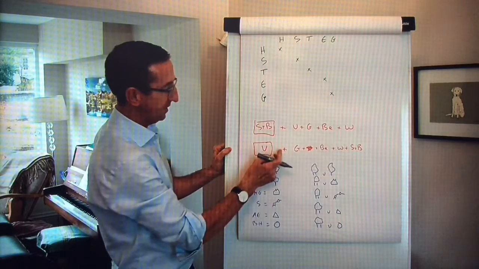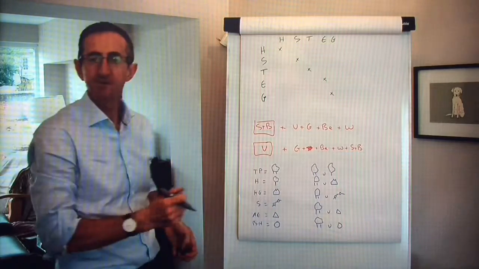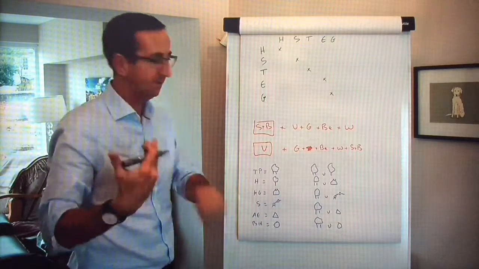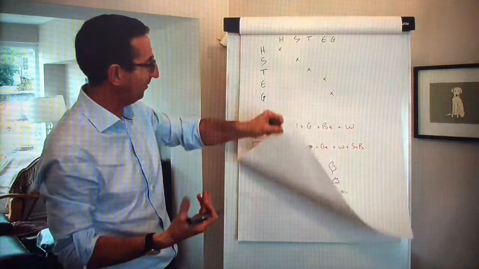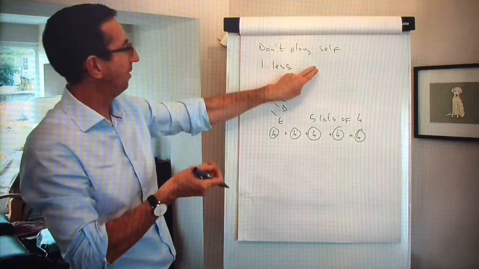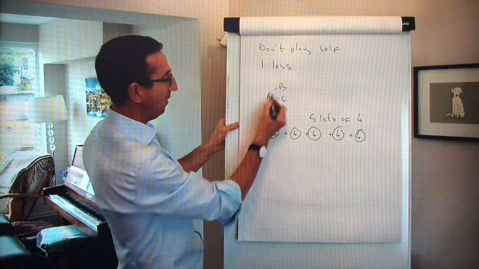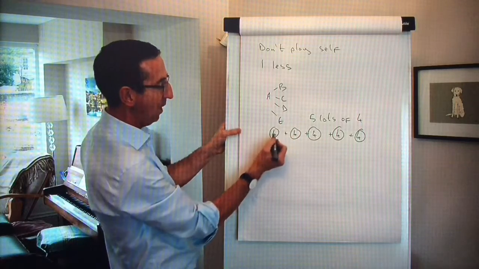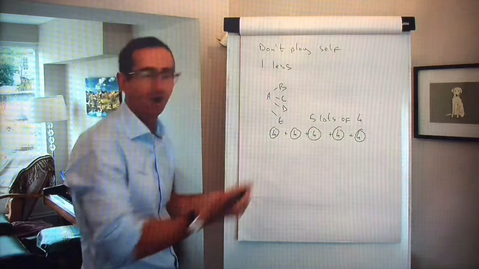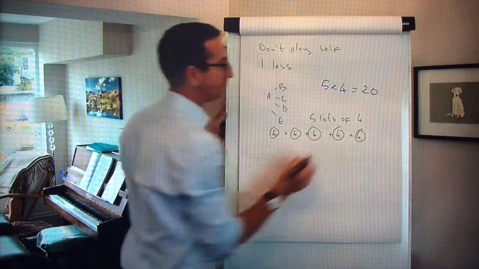Some will do this, 1, 2, 3, 5 lots of 4. Some will do symbols. And at some point, you say to them, well, hang on, what's going on? And they say things like, well, they don't play themselves, there's always one left. So, yeah, look, it's 5 lots of 4. A plays B, C, D, E, that's 4. 4, 4, 4, 4, 4. 5 lots of 4. Oh, sir, 5 times 4 is 20.